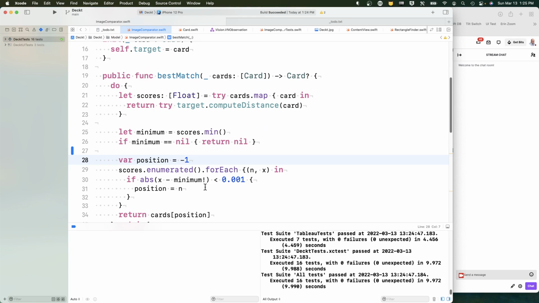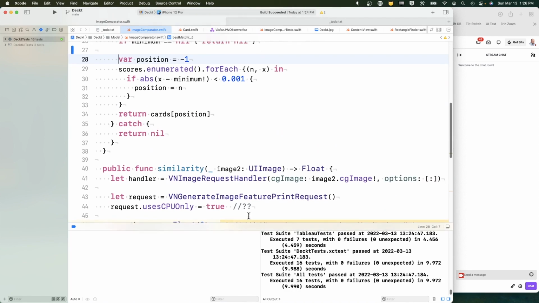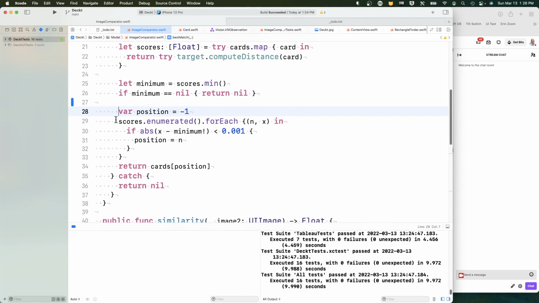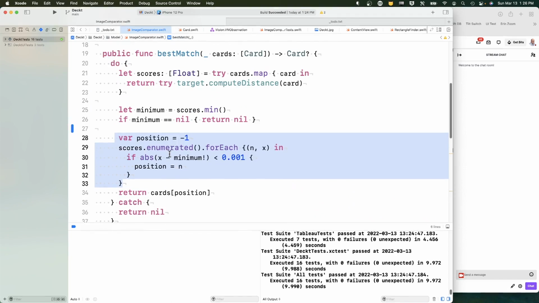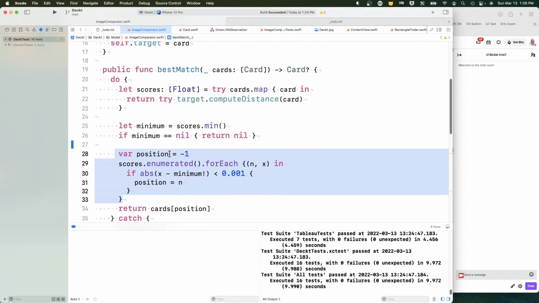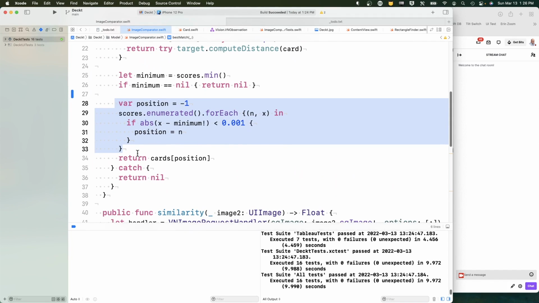I don't trust floating point equals because two floating point numbers don't necessarily have to be equal to each other. It seems unlikely that would be an issue here because scores.min is going to be the floating point number, but sometimes, depending on the rules, I don't trust that last bit, or sometimes there's just a little fuzziness in things. It's hard to know. So I'm doing this little bit of a dance, and I think we can extract it as well.